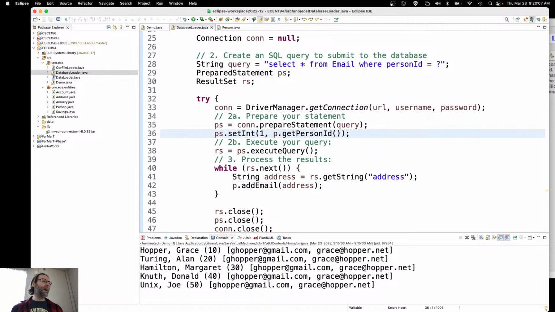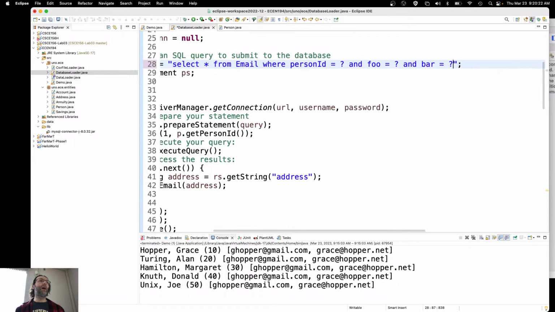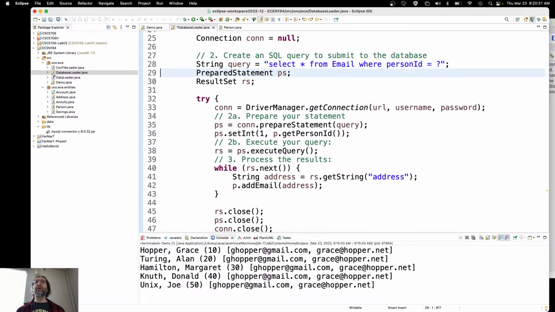All right, so let's go ahead and do this. Is it one-base counting, like you start at 1? Yes. Thank you, I forgot to mention that. Unfortunately, it's one-base counting. So if you've got multiple parameters, like foo is equal to whatever, and bar is equal to whatever, now I've got 3. The first one is 1, 2, and then 3. Unfortunately, you can get confused really quickly when you're going to insert data and you've got 5 of these things.